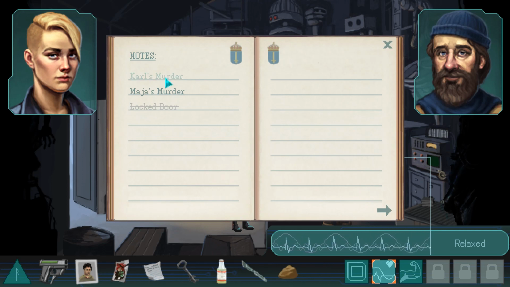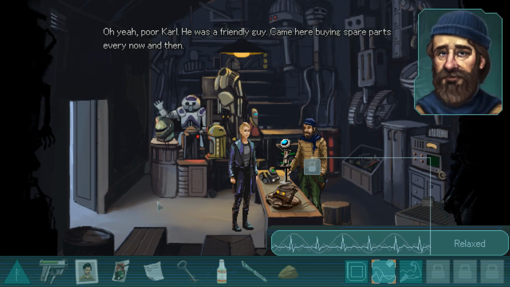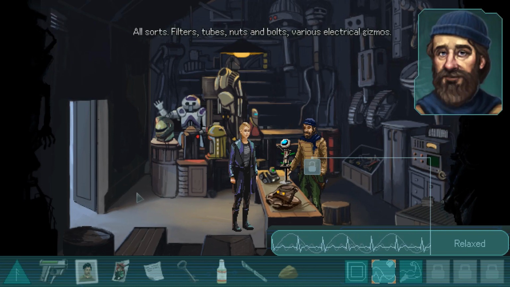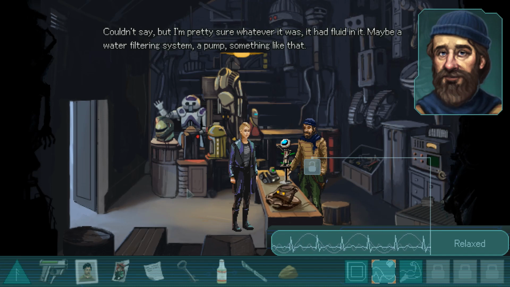Alright, I guess let's ask about the murders real quick. Do you know about the murder of Carl Oscarson? Oh, yeah, poor Carl. He was a friendly guy. Came here buying spare parts every now and then. Spare parts? Like what? All sorts. Filters, tubes, nuts and bolts, various electrical gizmos. Any idea of what the parts were for? Couldn't say, but I'm pretty sure whatever it was, it had fluid in it. Maybe a water filtering system, a pump, something like that.